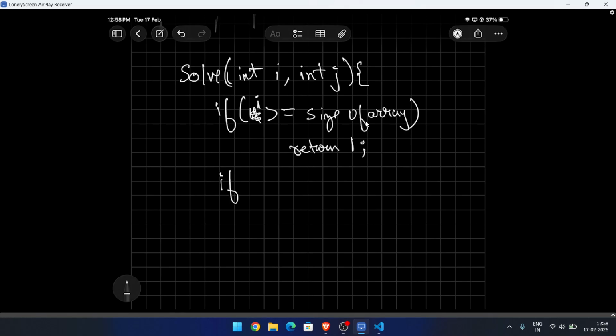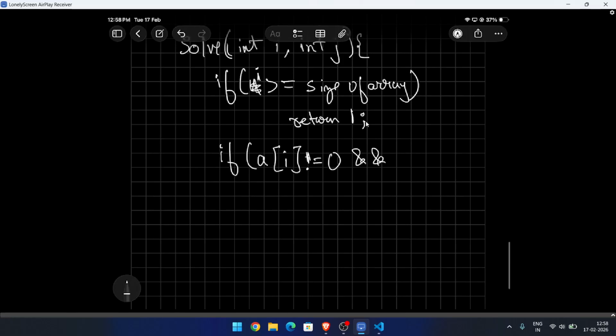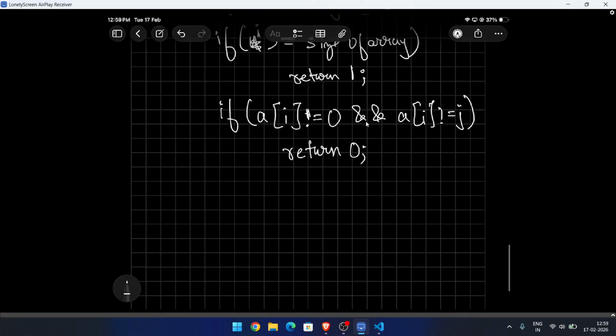Now, if the value at the ith index is not 0, so it has some value there, and that is not equal to the jth, means what we are looking for, arr of i is not equal to j, then we can return 0 because it is not possible to do that.